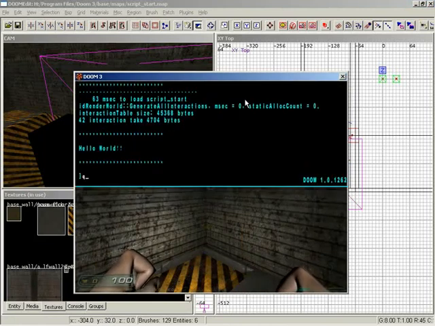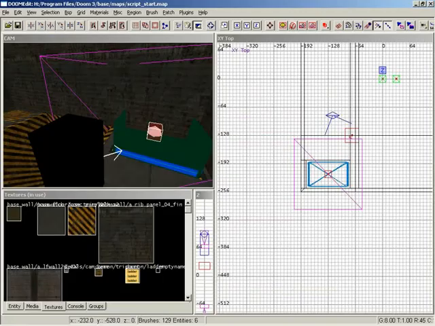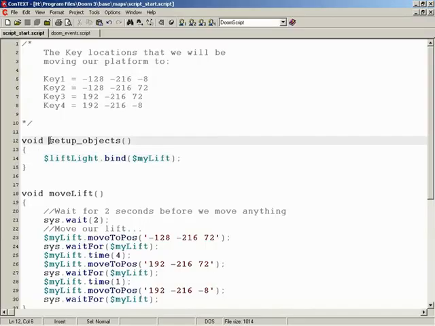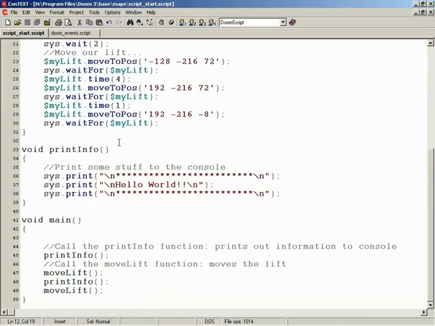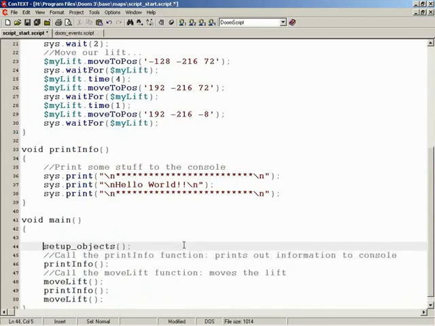So let's go ahead, quit out of this. Let's come back into context, and we need to make a call to setup objects. So I'm just going to copy setup objects. We'll come down here, and that's going to be one of the very first things I'm going to do. Let's go and set up objects. Let's tab this over, and then we'll leave a comment in there saying set up all bindings, times, etc., and we'll call setup objects to handle that.